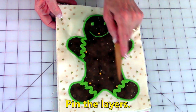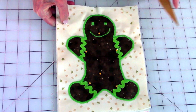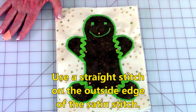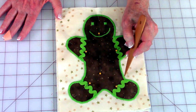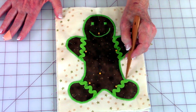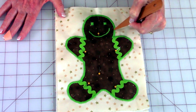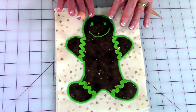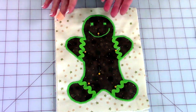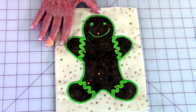Then place pins in all of your arms, legs, and head, and even in the body right here. And you're going to do 1 more stitch. You're going to use a straight stitch, and you're going to stitch right next to your satin stitch here and right there on the background fabric. So you're going to stitch real close. So stitch all the way around, and this kind of helps to give your gingerbread man a little three-dimensional look, very slightly. It helps to press all of this down and let the gingerbread man come up slightly.